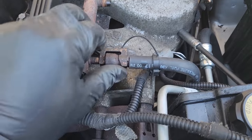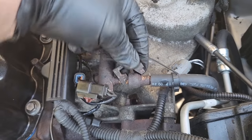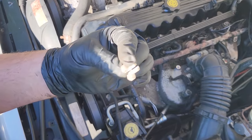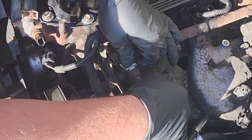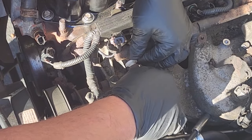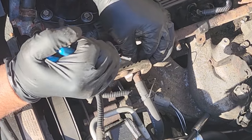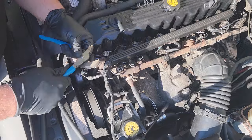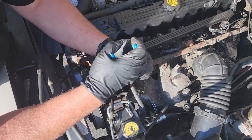We've got our disconnect tool set. I'm going to pop off this lock right here. This fuel rail is not too bad — maybe a coat of paint could have saved it, but we're going to replace it. What you want to do is push the decoupler tool as far into the fuel line as possible — this will release the little clips inside of it. Sometimes you've got to use a tool to get better leverage, and it helps if you push the line into the rail. It'll make sure the decoupler tool goes farther into the line. Once the tool engages the clips all the way, then you can slide the line out of the rail. The only problem is after 20 years they kind of get stuck together.